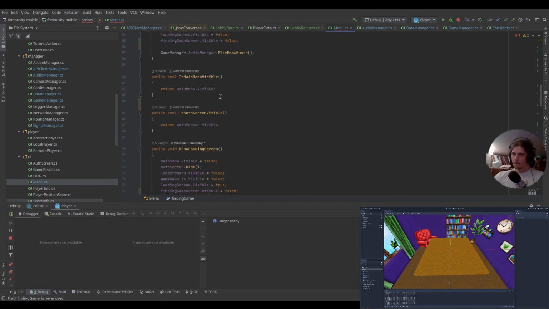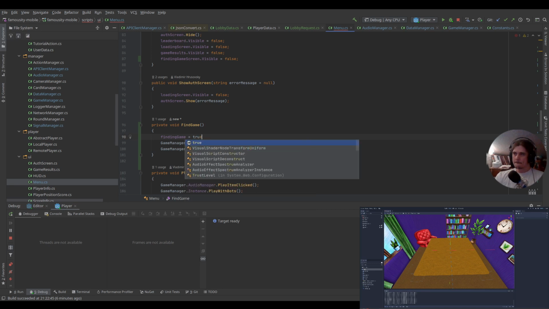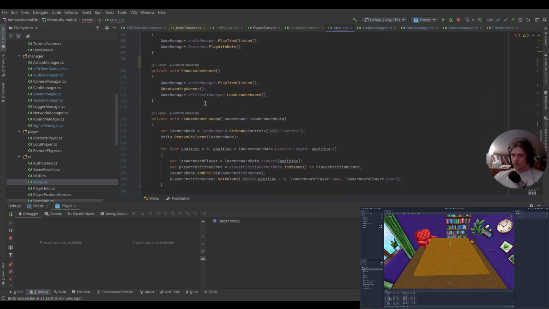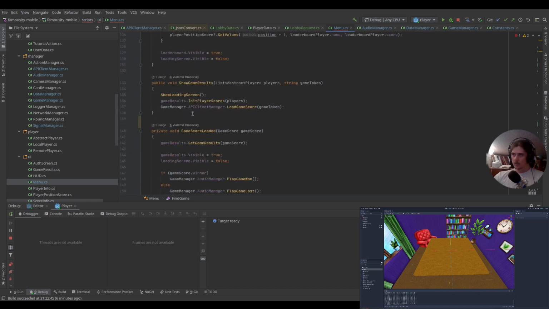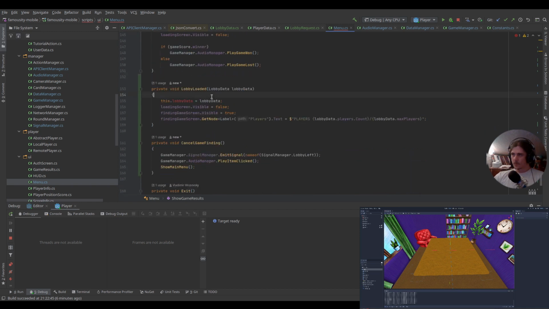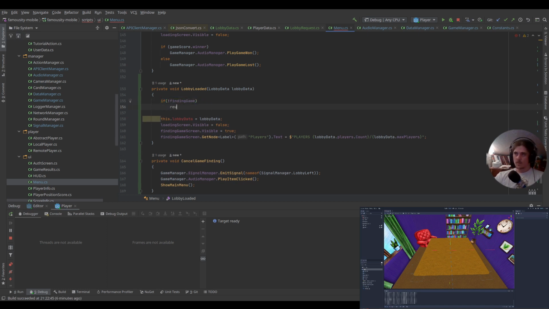Okay, so basically I'm going to just have a flag here that will tell us that if we are not in a finding lobby state, we shouldn't do anything.